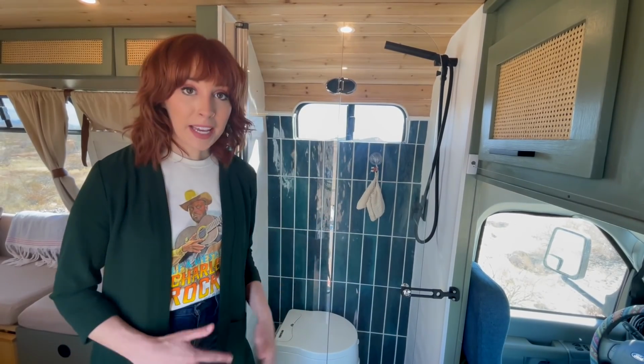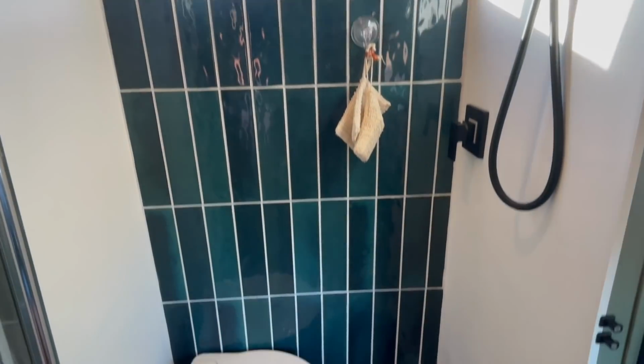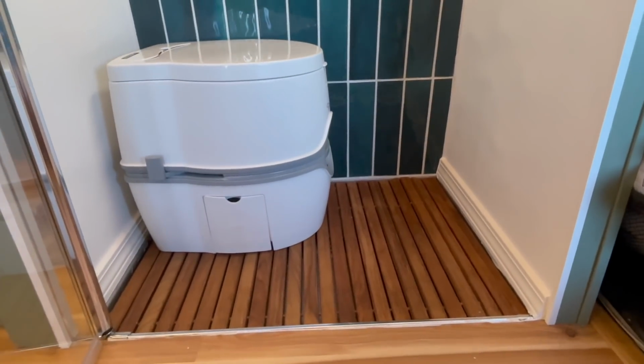The first thing you see when you walk into the bus is our shower. We did teal rectangular tiles and we installed them vertically instead of horizontally. On these 2 walls, we did FRP board, and the floor has our beautiful teak shower mat.